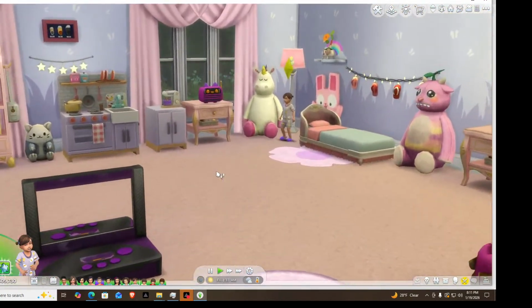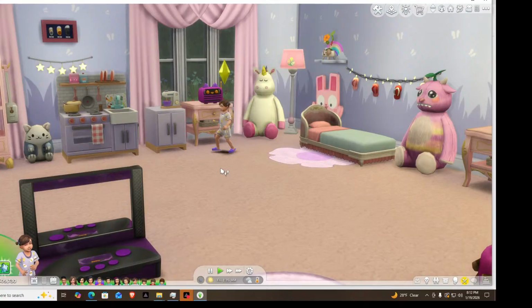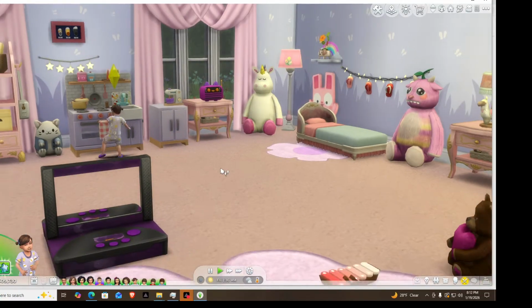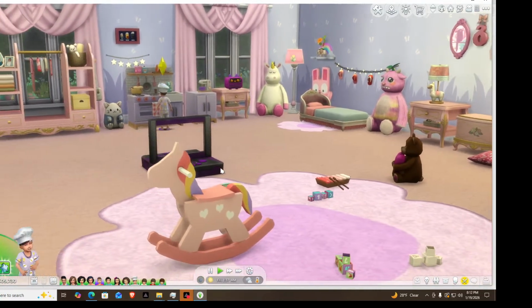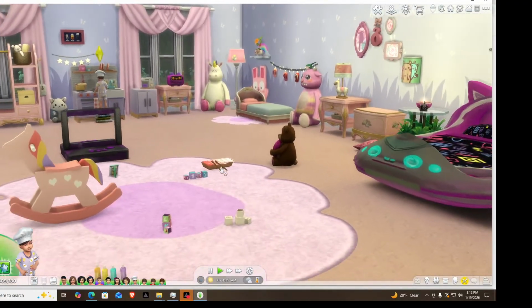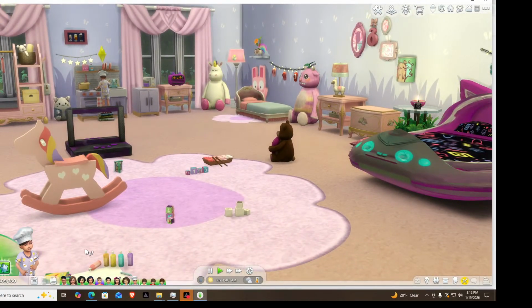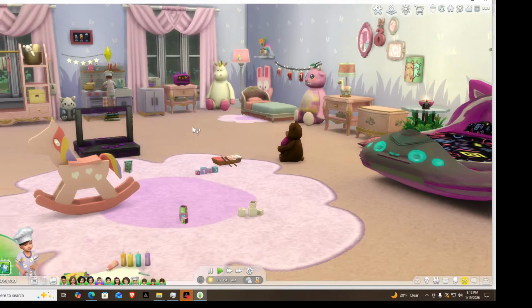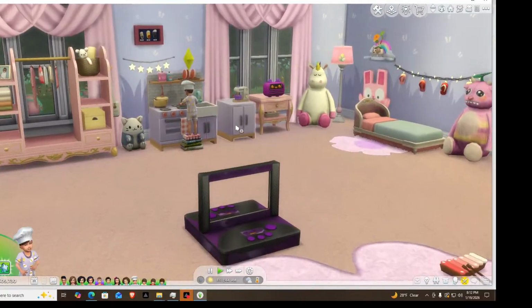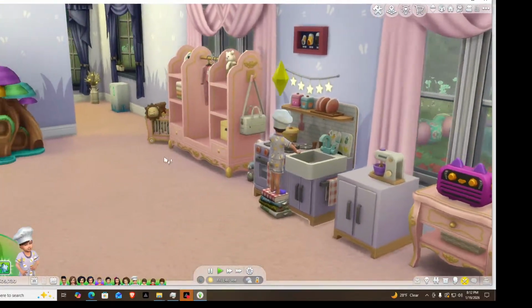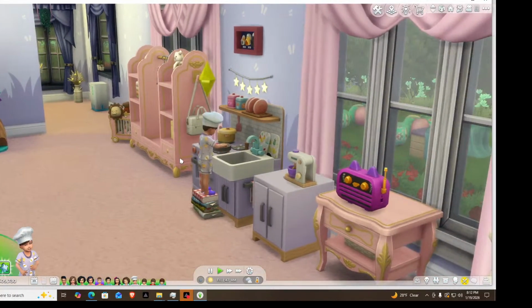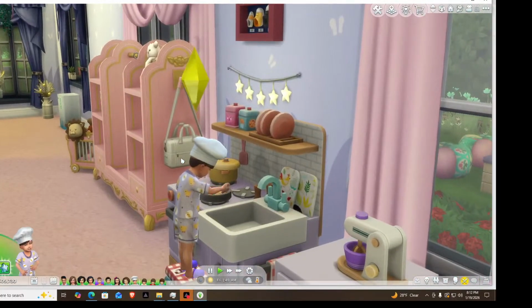Yay, they fixed my most favorite mod for toddlers. I'm stoked. Yes, that's been broken for a long time. I'm so happy that that's working. And then when she gets done with that, then I will have her play on the xylophone. It's working. So basically, they will create a toy, and if a child plays on this and uses it, then they will actually create a dish they can eat.